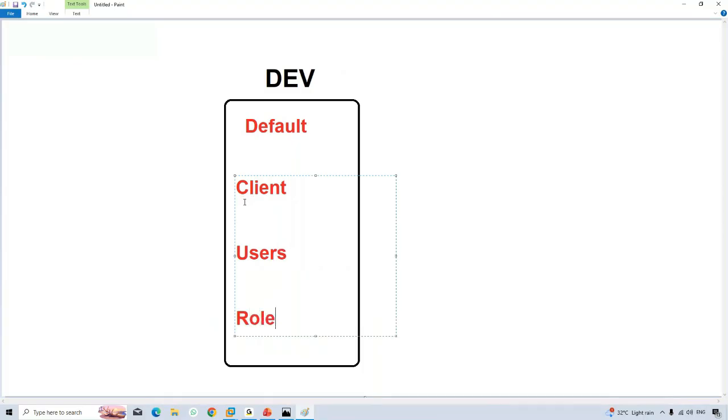Default clients we are getting along with the SAP system, whatever system installed, for suppose ERP or NetWeaver we installed. Default users we are getting, default roles we are getting.